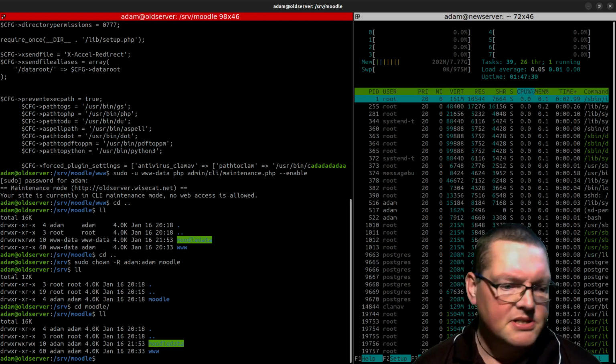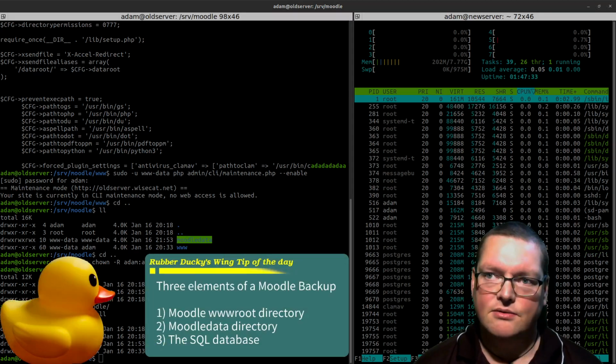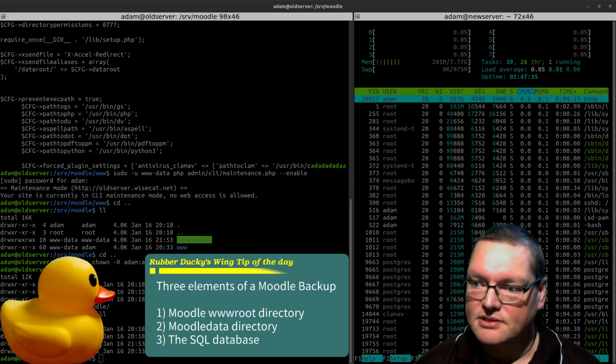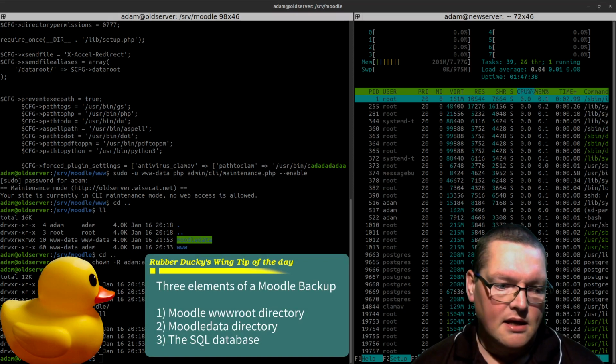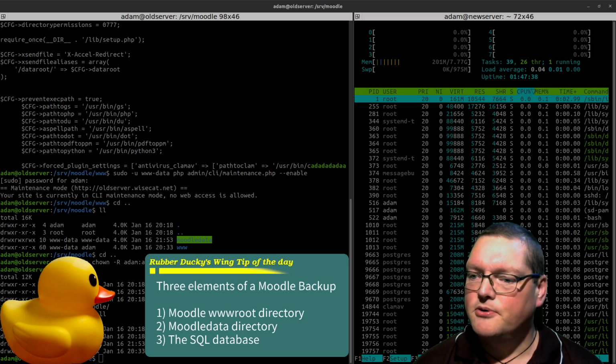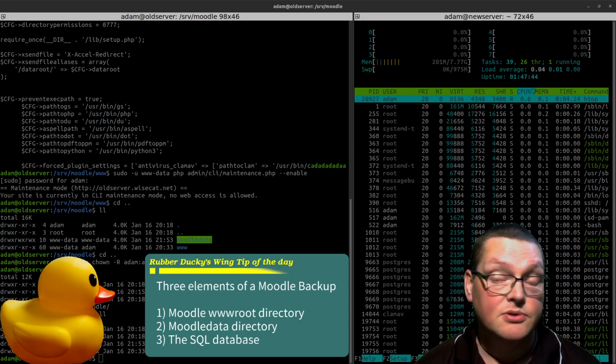Except there's one piece missing, right? Back to our ducky win tip, the SQL database. We need to get the SQL database. And why not let's put it in this same directory, the /srv/moodle directory.